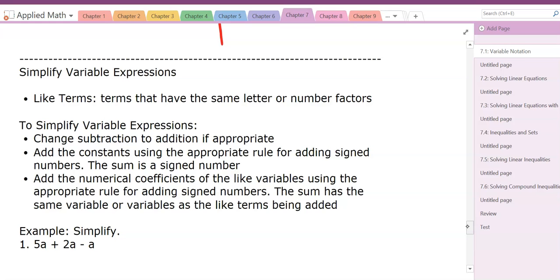But if you start having letters involved, like X's and Y's or A's and B's, you can only combine terms that have the same letter or the same combination of letters. So if you had 2X and 3X and a 5Y, you could only combine the X's. You can't combine the Y with it. That could also be like if you had a 2XY and a 5XY. You can combine those because they both have an XY. But if you were trying to combine it with something that just had an X or just had a Y, or even an XYZ, if they're not exactly the same, then you can't combine them.